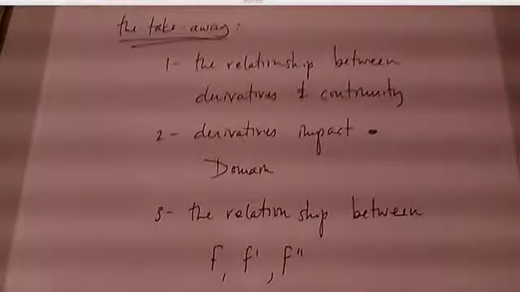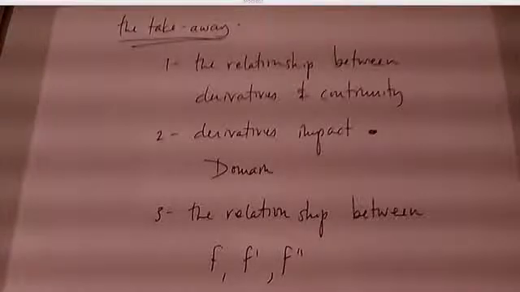Now, I don't know exactly how long this is going to take, because it's like I said, the last few things that you need before you move on. So let's go ahead. This is one of the big things that you need to know from 2.8. This is one of the theorems out of your book. It says if f is differentiable at a, then f is continuous at a. Now, that does not mean that if f is continuous, then it's differentiable. So be careful about the order.